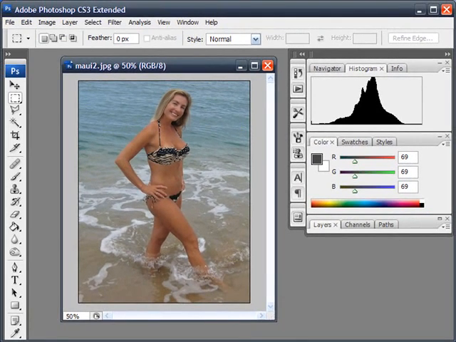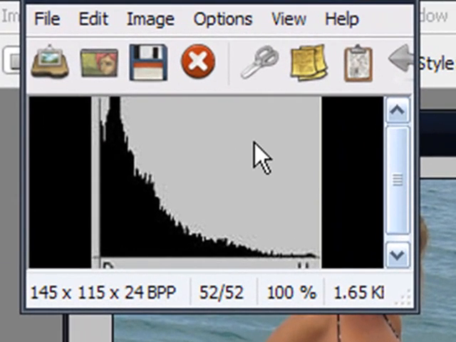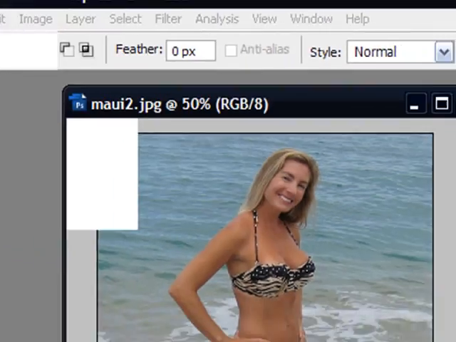So first of all, let's start with a histogram that's really too dark. This histogram has got most of its pixels over here on the black side. So it's really just a dark picture. This is just a histogram. It's not the photograph that's in the background. It's just an example. So that's one that is underexposed, probably by 2 stops.